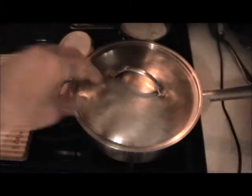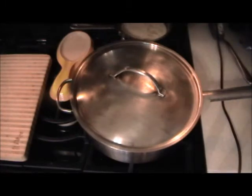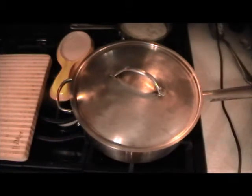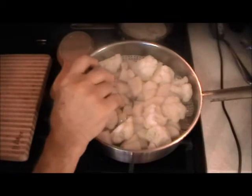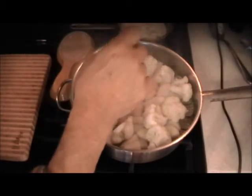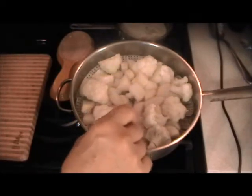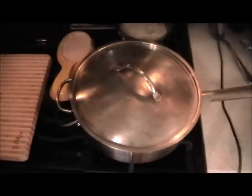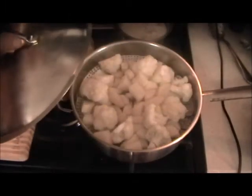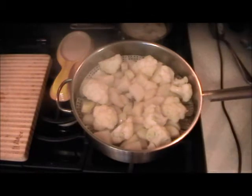Well, it's been about 20 minutes. I'm going to check this with my little probe, and notice, look how easy. Potatoes, nothing stuck. Well, I should say not. The only thing, it picks it up because of the weight. Okay, we're done. So now what's the next step? Take this out. Place everything in the bowl while it's still hot.